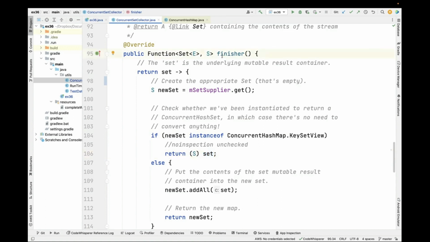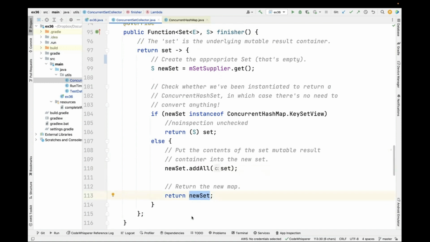So we don't have to do any other copying or merging or anything. So in the case where we're using this with the concurrent hash set variant or the hash set variant, no copying is required. However, if we were collecting things into a tree set, then what we're going to have to do is take the contents of our concurrent hash set and then add it to the empty concurrent tree set or non-concurrent tree set. So we're going to have to add the contents there and then return that. So this is just a little optimization we put in there to make things work faster if we have a ConcurrentHashMap than when we're using a tree set.